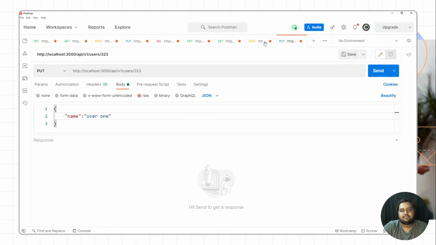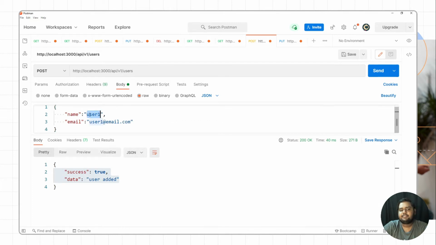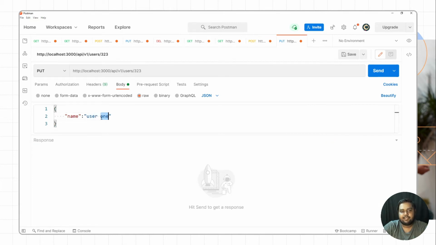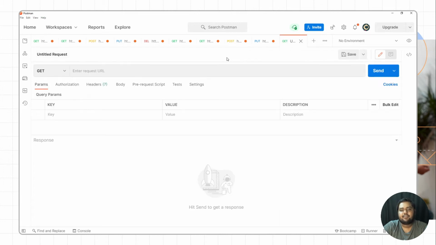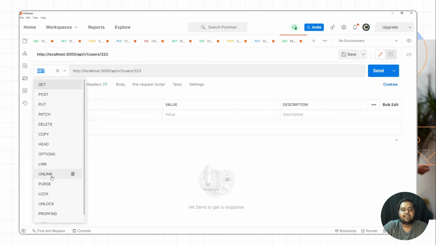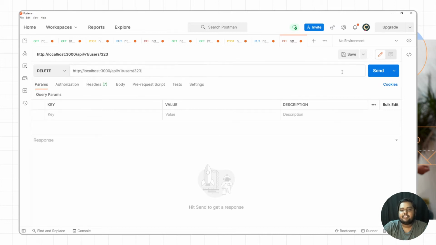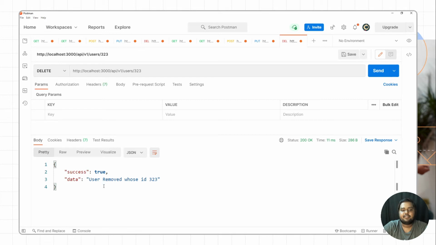Okay, so we have added this user1, and I want to update the user, so you can do that. I'll just call the API and we get user updated. Then I'll call another request for delete, so I'll paste the path, and then we'll go to the delete part. Here we have a DELETE request, and then we'll call this API, and we get user removed.